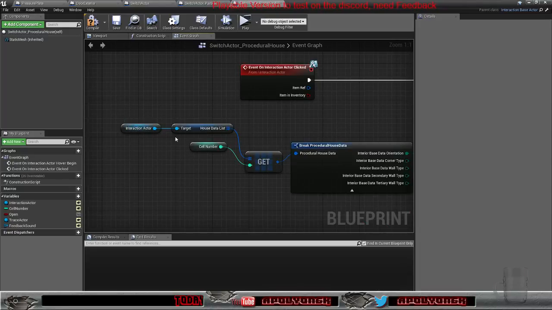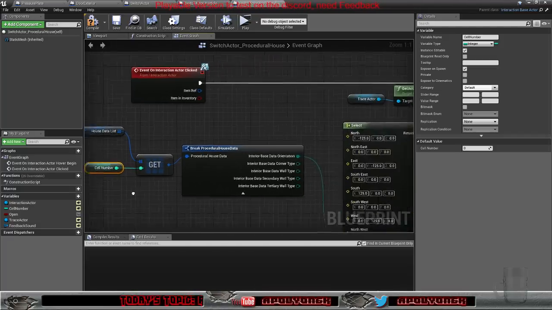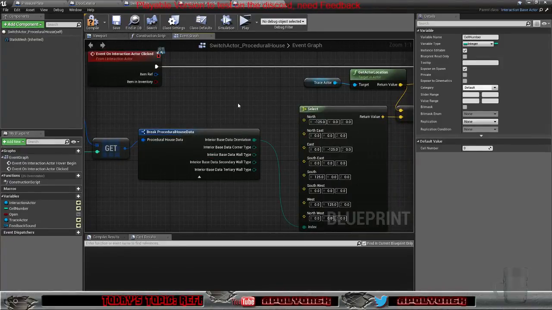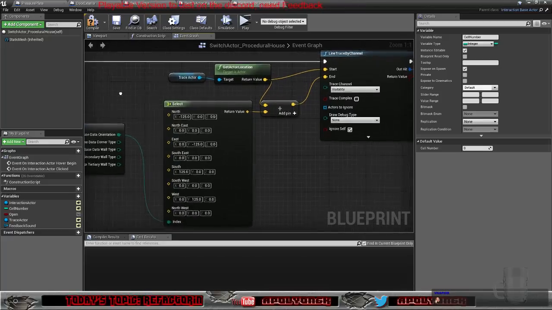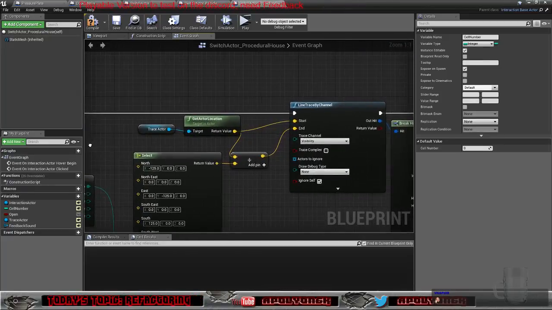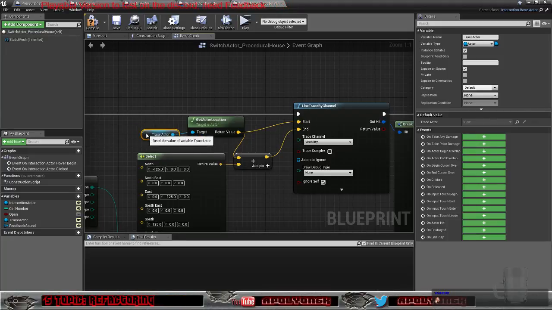I am getting the element in specific cell number, and then I also have a trace actor, which is just an empty actor that I put in the right spot, right rotation, to look at the wall I want to change.